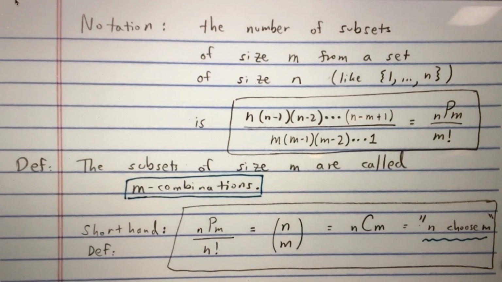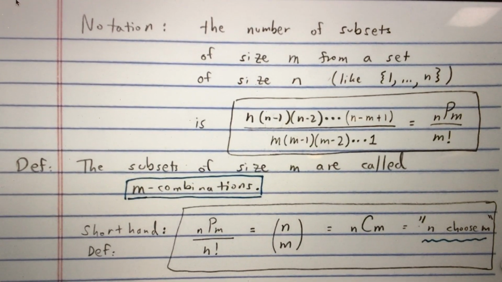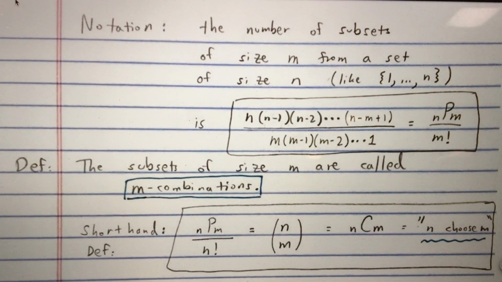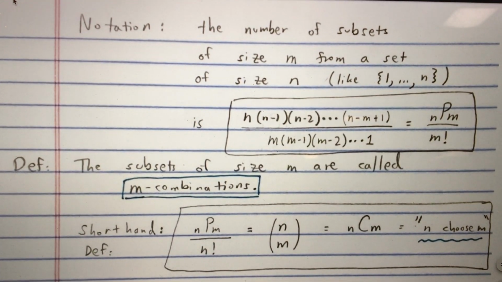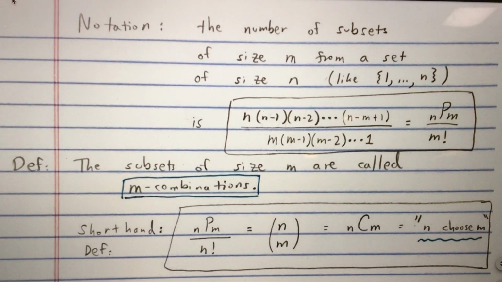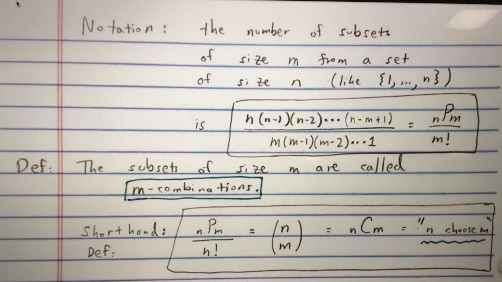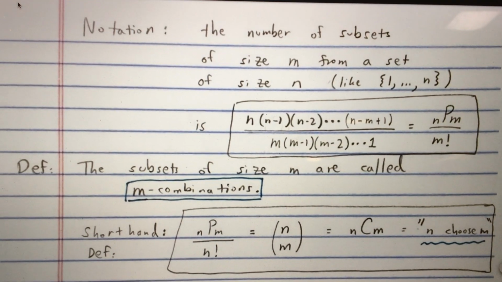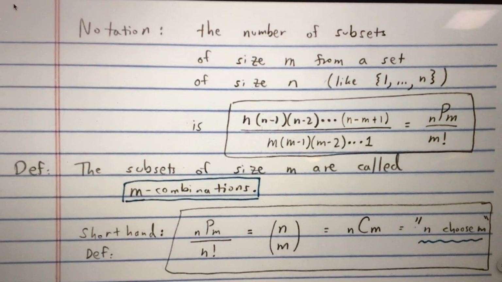Another way of writing it, just historically two different ways, is n capital C m, and when you see that you read it out, n choose m. The C can have a double meaning. It could be n combine m for combinations, or n choose m. C could stand for choose or for combinations. They are said the same way.